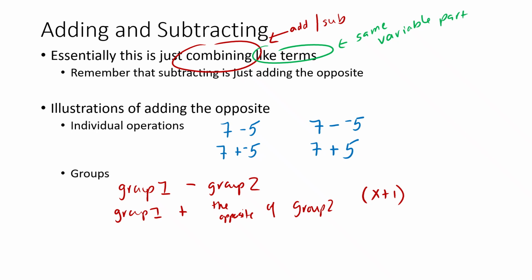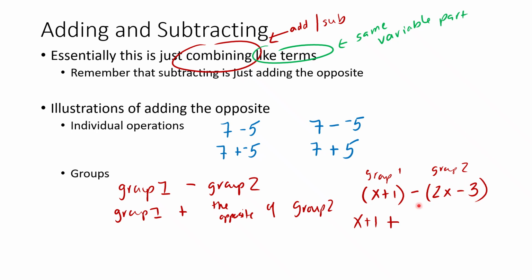Now, here's group 1, and I am going to subtract group 2. Okay, so here's group 1 right here. I am clicking something on my pen that is causing a pop-up to come up there. Okay, and there's group 2. So what we're going to do is take group 1 and we're going to add the opposite.